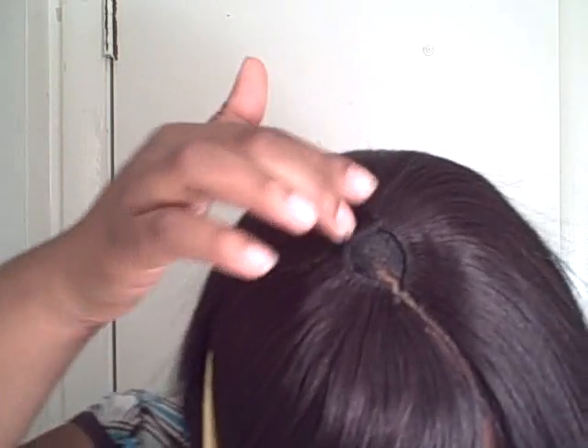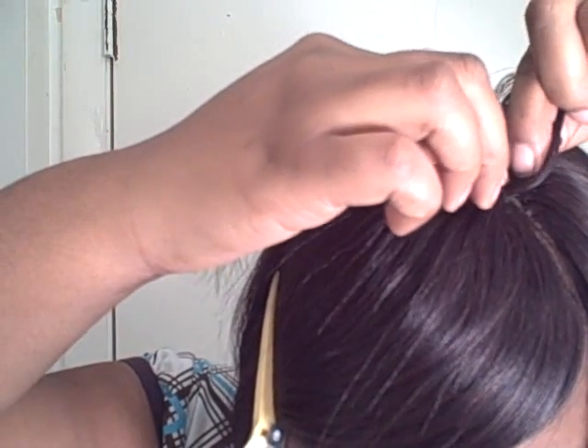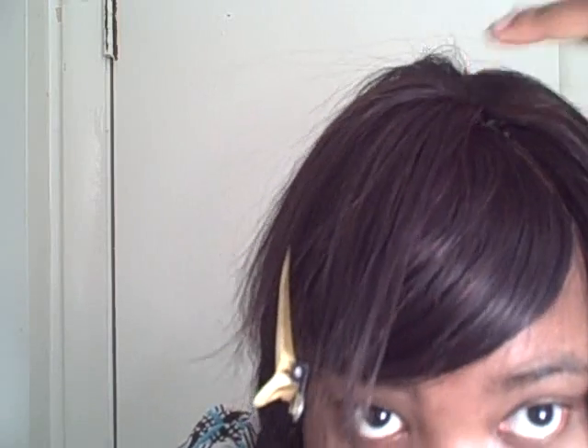I'll show you the finished result. If you want to see how I do my invisible part, go to my other video — my quick weave with the invisible part tutorial. I'm going to finish this up. This is the top and I'm just going to apply some glue to the back part of the closure. I'm going to put it on the top of my head in my little circle and just push it down. Let me pull this out — I've got major bangs right now.